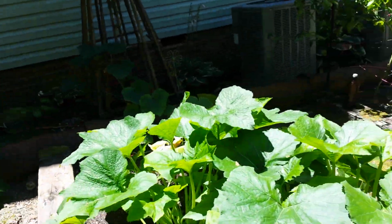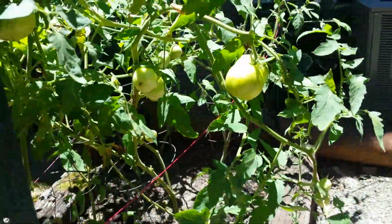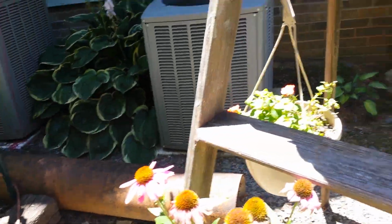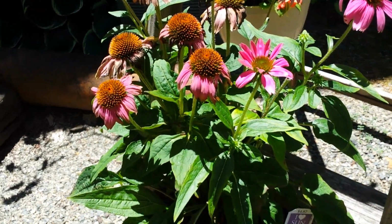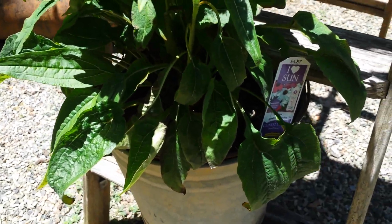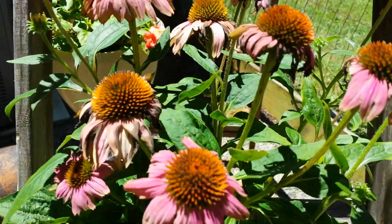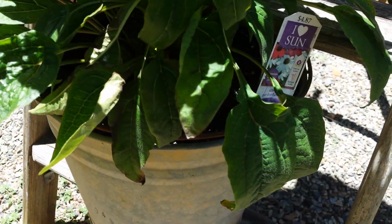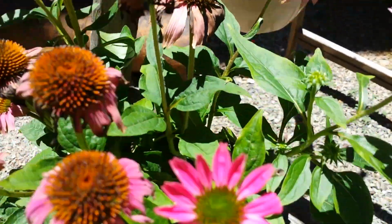So, let's see, we'll check in with my flowers over here real quick. It's been so hot that I've been worried about things drying up out here, but I've tried to keep it watered. And so my coneflowers, I got this one at Walmart like I had told you a couple weeks ago, and the ones at Walmart look pretty bad. I don't know if they're not watering enough or what, but this one actually looks a lot better. Their leaves are quite dried up, and my leaves are quite not dried up. They're nice and green still, and they don't look brown or anything, so the leaves look good.